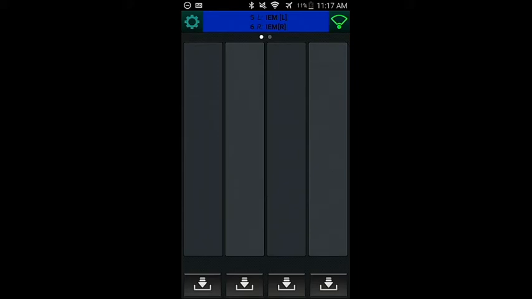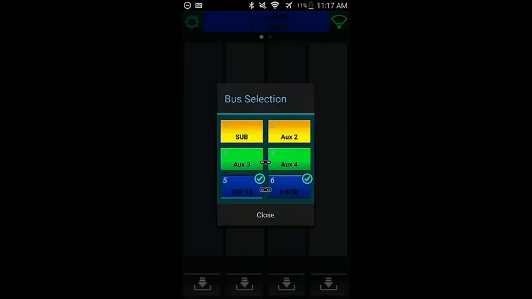Once you've made that connection, you're going to see that you have several selections based upon how the mix is set up. So in this particular situation on the X Air 18, channel 1 is sort of a sub mix for a sub speaker. Aux 2 is just an aux 2 at this point. 3 and 4 are linked, and 5 and 6 are linked. So at this point, the ones we're working with are 5 and 6 for the IM left and right. And if you need to change it, all you have to do is tap on the appropriate one, and in the background, you'll see it change accordingly. So we're going to stay on the IM 5 and 6.